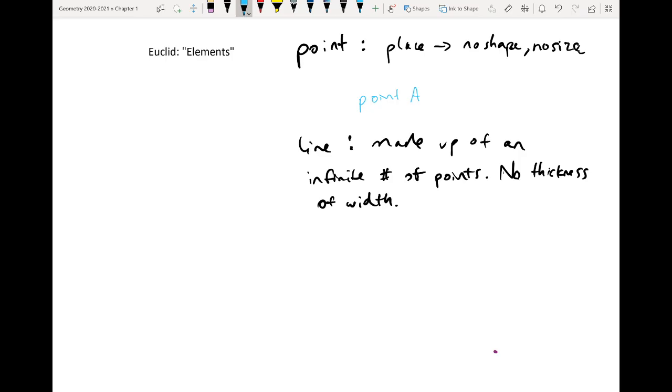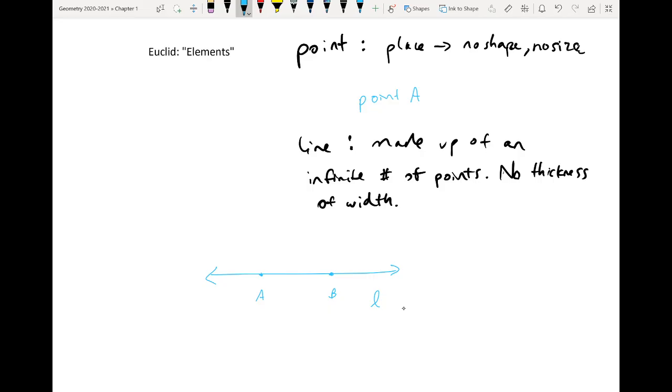So let's move to how we'll see these things. So a line, typically we're going to see represented a few ways. You can have what's called line L. You can name the line by a single lowercase cursive letter. Versus a point, we can identify by a single uppercase letter. So if I'm going to put some points on the line to define it, I'm going to put points A and B on that line.